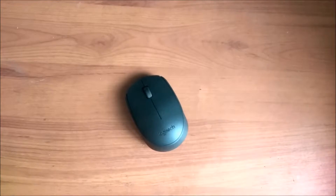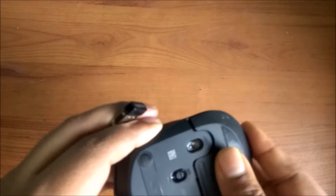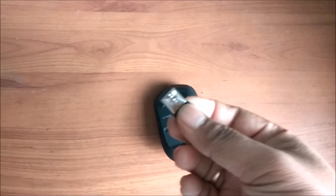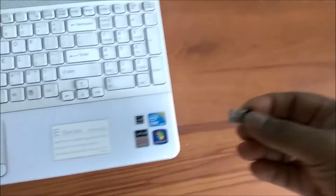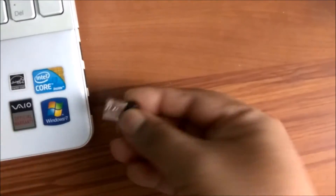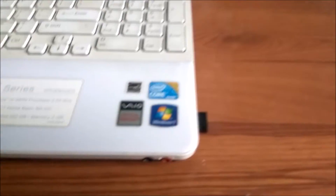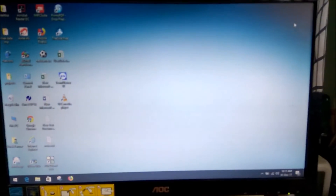So now we'll try to connect to our laptop. From the back side you have to click here and then open it - it opens very nicely - and then you can retrieve the USB receiver or the notch. Then you close this. You have to put this notch in the laptop. I'll be showing how to put it in. So this is on my laptop and I'll select one of the USB ports here - it should fit properly. Now you have heard the sound - it is already connected to my laptop. It's plug and play, my friends, so you don't need to install anything.